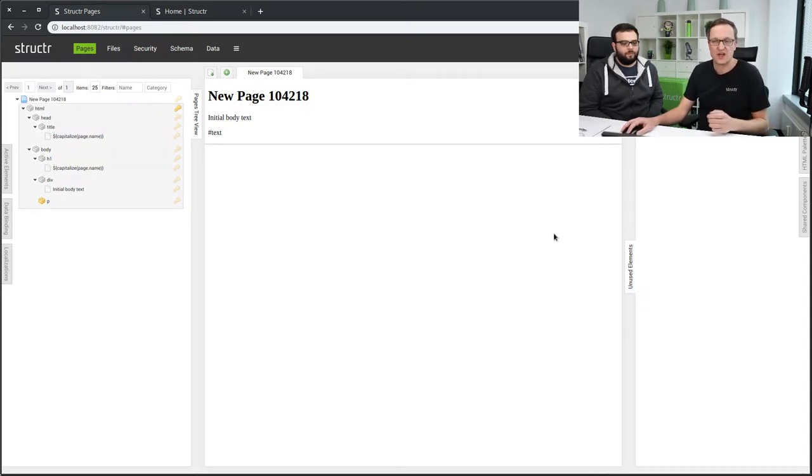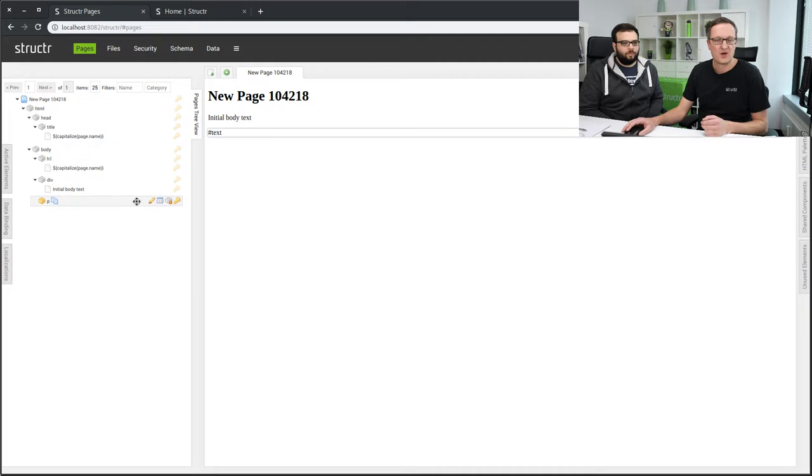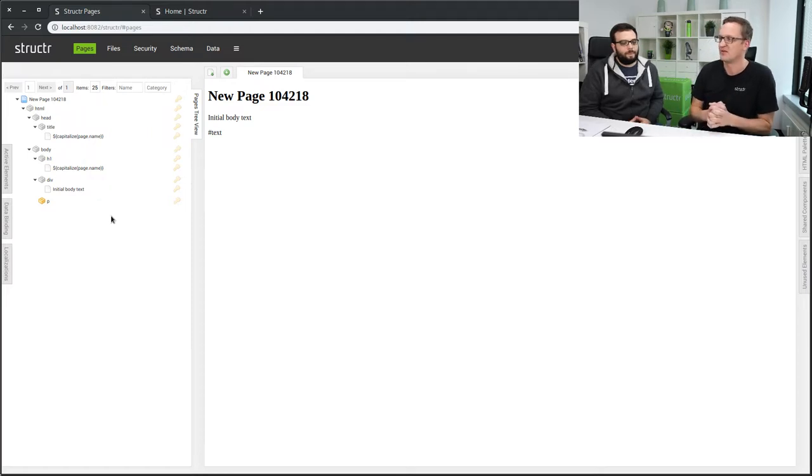Okay, so now we'll close that here. We have a simple page here on the left with some elements, of course looking kind of ugly. If you are a little bit more used to working with Structr, you can create very beautiful pages by just importing a complete template. We can demo that in a minute. But let me first show you some of the most important functions here in this page builder.